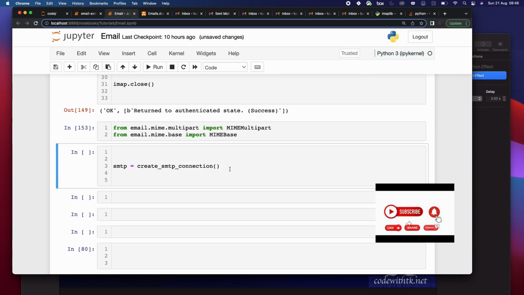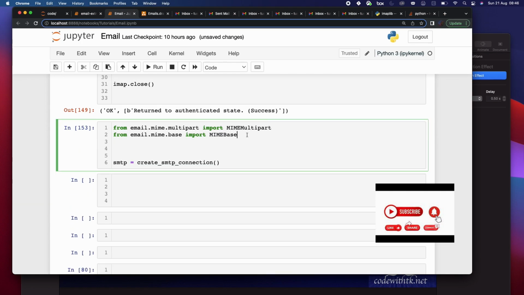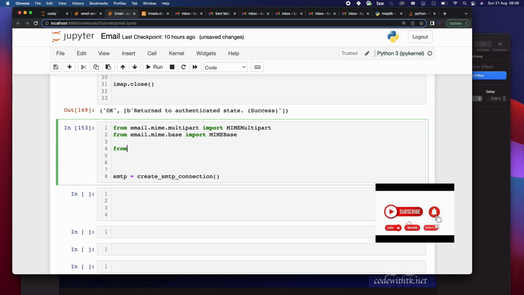Okay, so we got a few imports. Then we need one more import, encoders, from email import encoders.